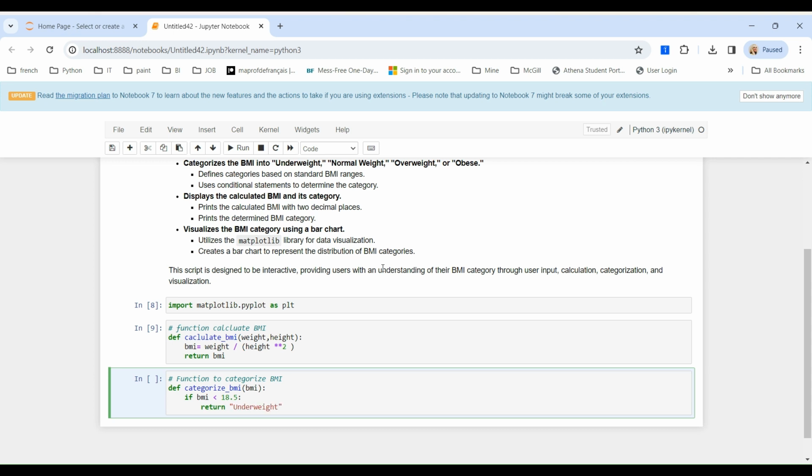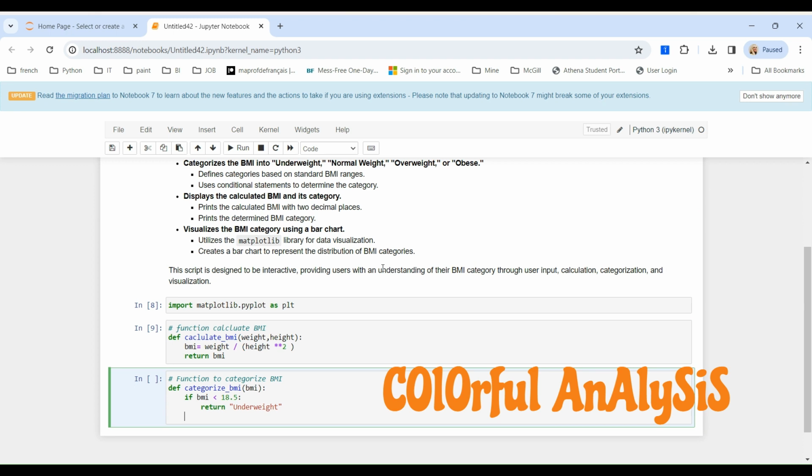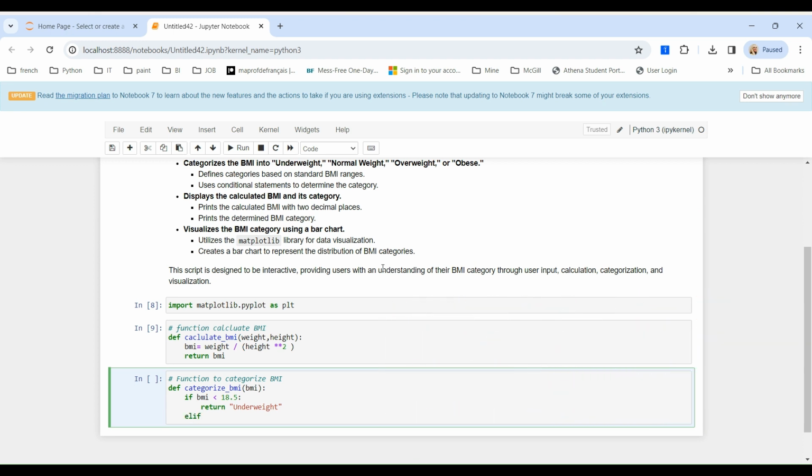If BMI is between 18.5 and 25, it would be normal weight.